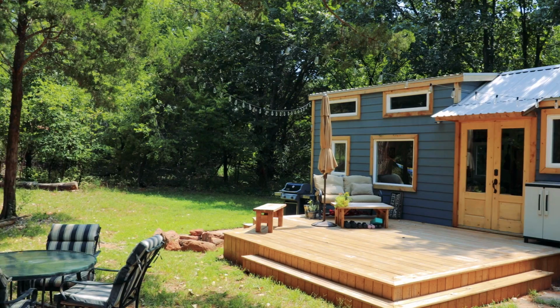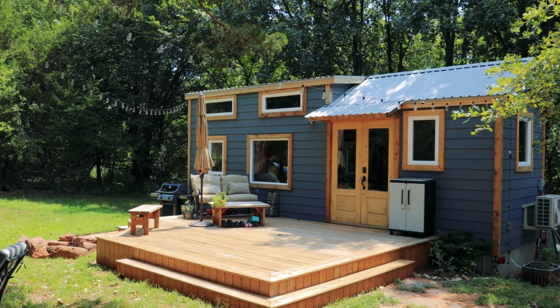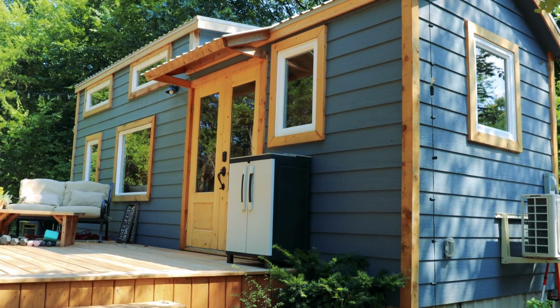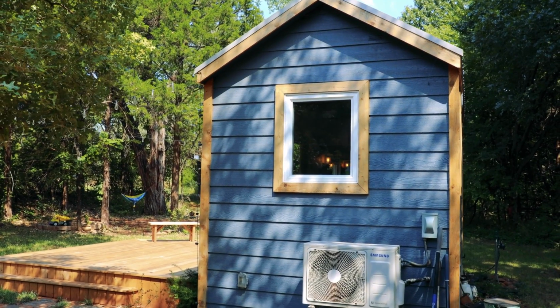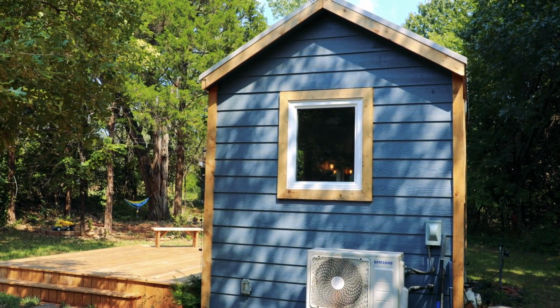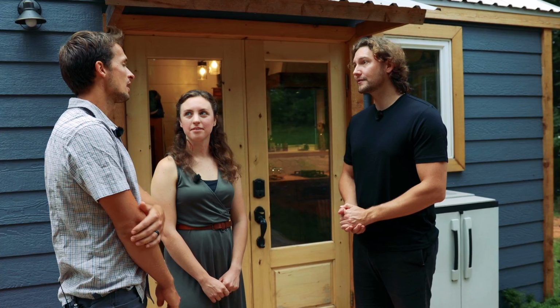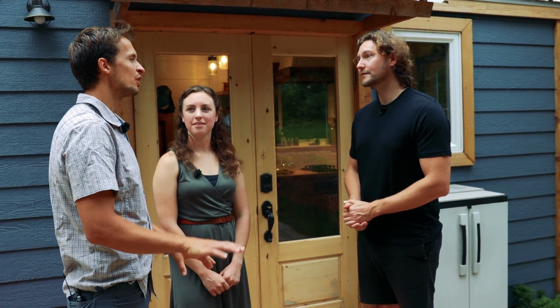And this was a DIY build, wasn't it? Yes, it was. I did most of it. Kasey helped a little bit. Near the end, she was pregnant, and so everything's toxic, so she couldn't really be in it. But I was still able to paint and do some other things. And you actually have a background in carpentry, don't you? I do. I grew up doing remodel and carpentry, cabinet building, and tile, so I have a background in a little bit of everything.